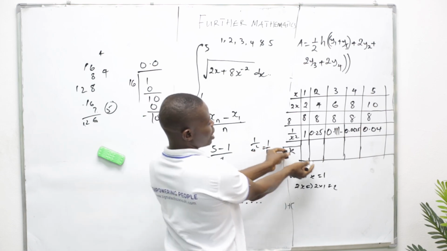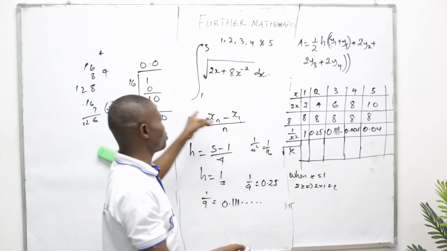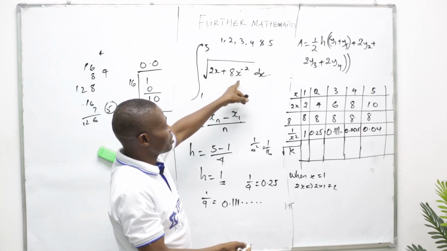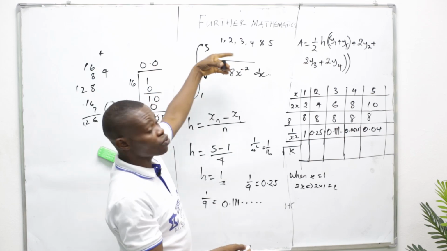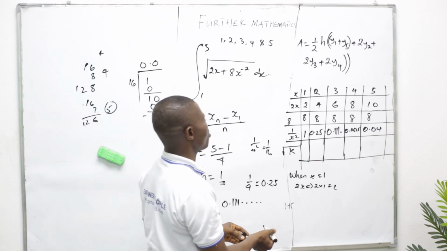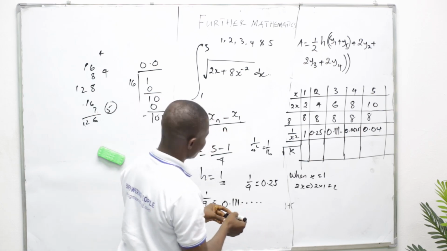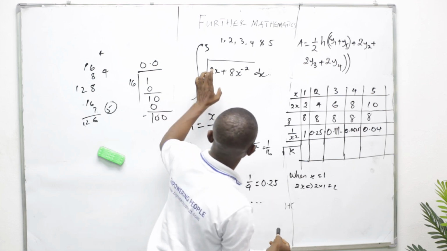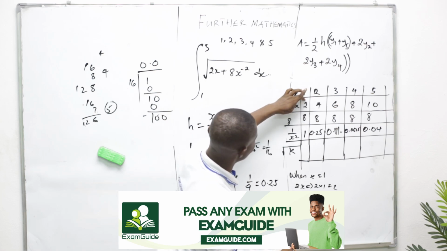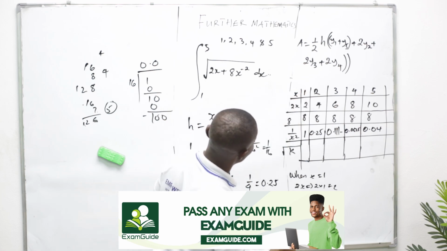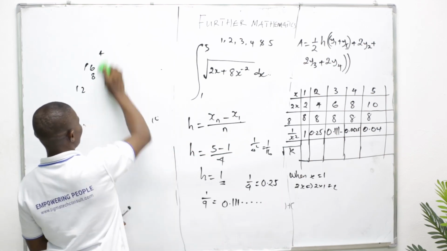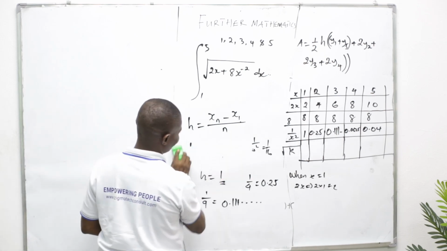Now this one says root k. Recall that k is 2x plus s squared, that is plus 8x raised to the power minus 2. Or square root. That is taking the value of this. So now I want to interpret k. K simply means this plus this. See it? This plus this times this. Let us handle it very well. Otherwise, we'll be getting another solution.